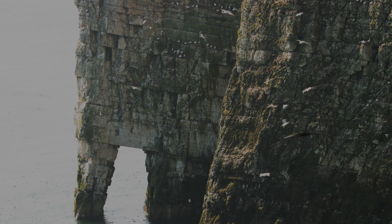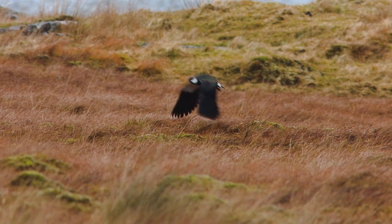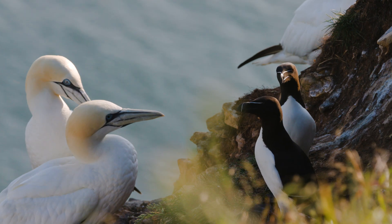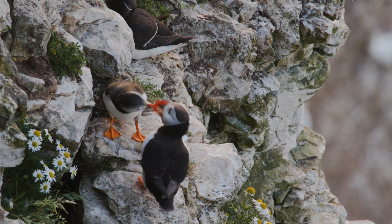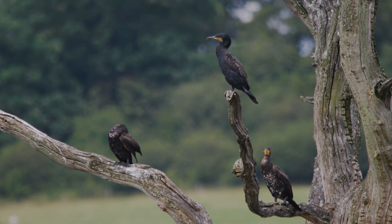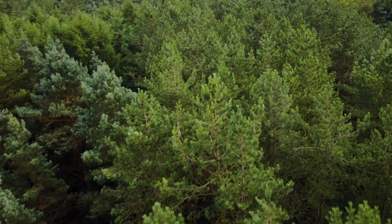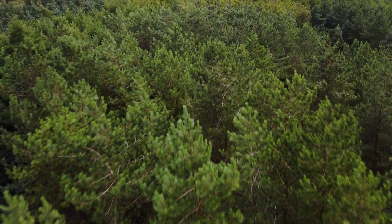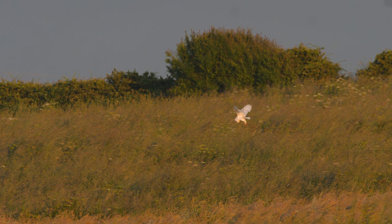In particular, Britain has a deep history of harbouring different species of birds, with an abundance of its own native species, summer migrants and of course overwinterers. These winged wonders come in all shapes and sizes — a miraculous array of colours — and they all live in a manner of environments. Some of the most impressive birds you can find in Britain sit at the very top of their food chain. They patrol the British skies in search of something to hunt, using a myriad of specialised predatory adaptations. These are birds of prey.